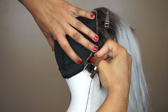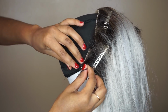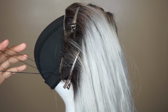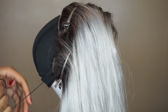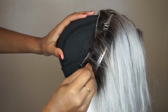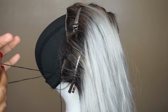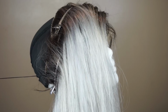So the method of sewing I'm going to be doing is referred to as a loop and pull. For the first puncture, or when I first start a lace, a track, whatever, I'm just going to pull it through, right? And then for the next one, I'm going to poke it through the lace into the dome, as you'll see right now. And then as I'm pulling, you guys see it creates this huge hole, right? So I'm going to just tuck it under, just like how I did it. And then I'm just going to pull super duper tight, and that is what's going to create a knot.